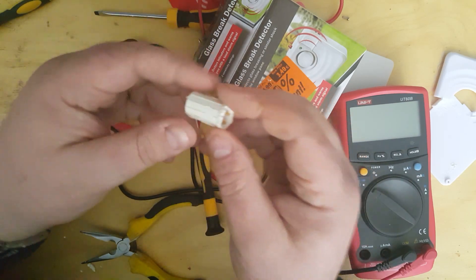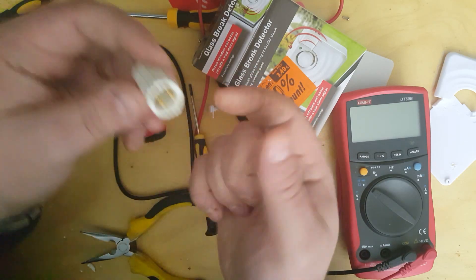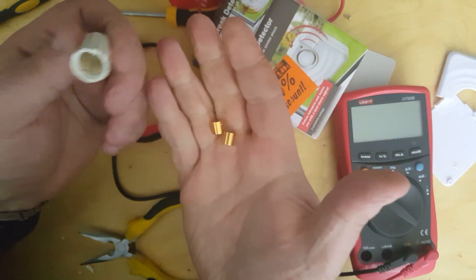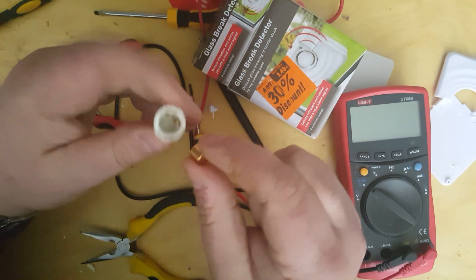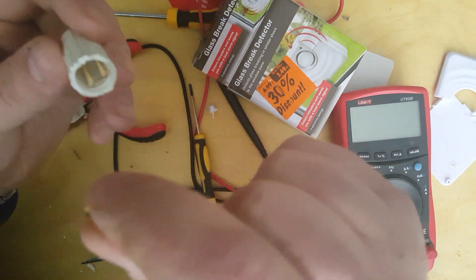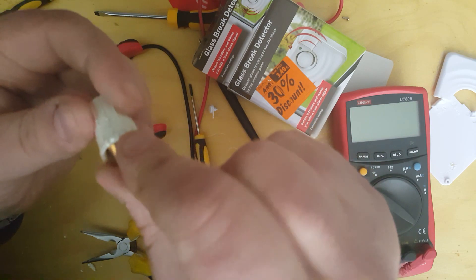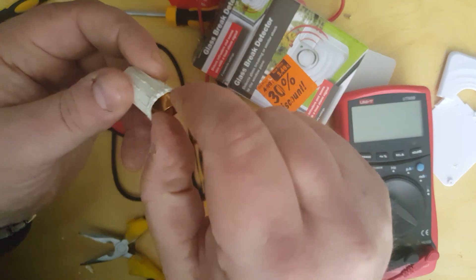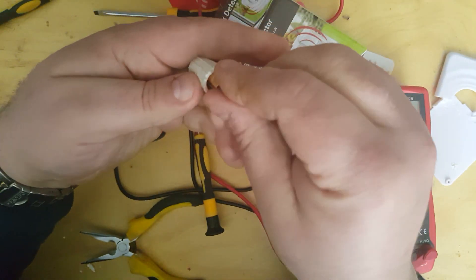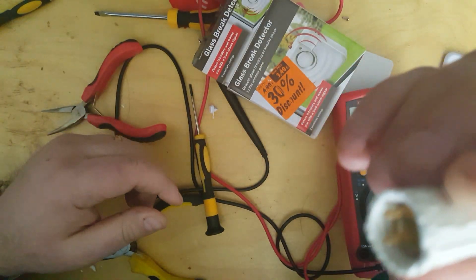Turns out it's actually a lot more simple than that. This was sealed up, and it also has an orientation, so it was pointing upwards — these two pins, these two rods were at the bottom. And the way it works is it normally sits like that, and it would be inside a unit with a circuit board and some logic. It's a wireless unit, so it can be attached anywhere. I'll put both in because they both behave the same, and you'll be able to see it more clearly.